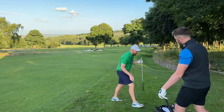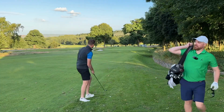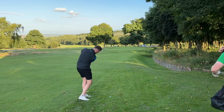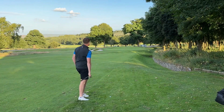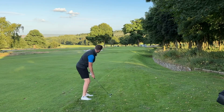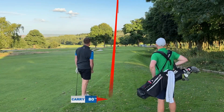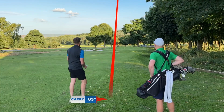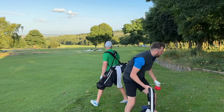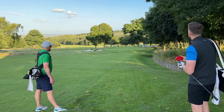Based on 90, I'm a bit worried about how far this might go for Gaz, because I know that wasn't my 90-yard shot, and it's gone to the back. It's hard to get any spin into it. From that lie, it's as good as we could do. We can't bump it, there's no room. There's a slope, you've got to carry it and land it within 5 to 10 yards at the green. It's a difficult one, but we've got a putt.